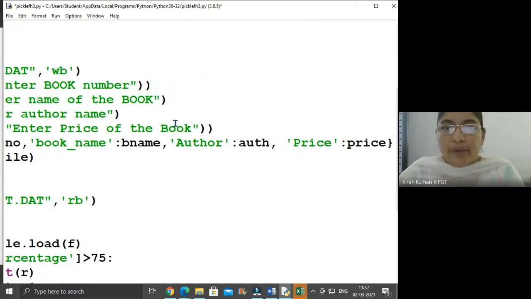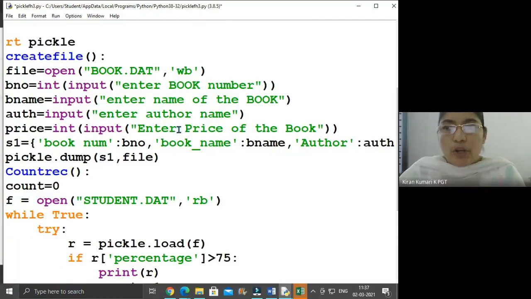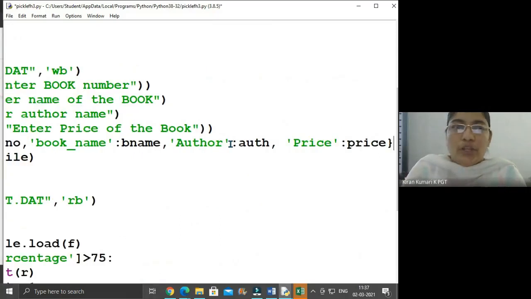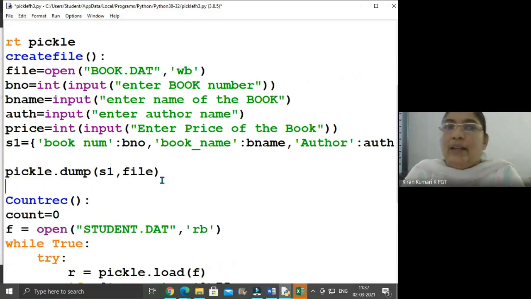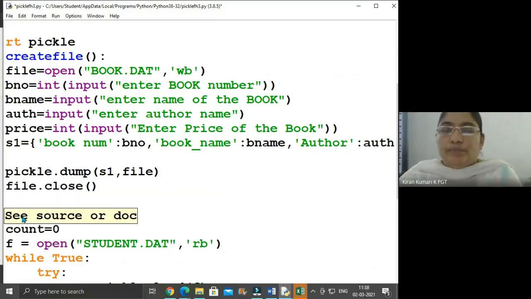What is the variable we have taken here? For price, small letters. Okay? So these black color are all variables here. In these we have taken the value as input. That value will come here. Got it? So when this is all finished, we will dump S1. Where do we dump? Into the file. After dumping, what do we have to do? Just that much. Create file means closing the file. File dot close. This function is finished.